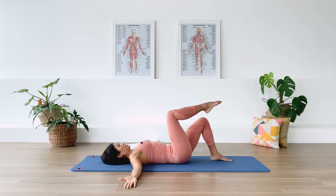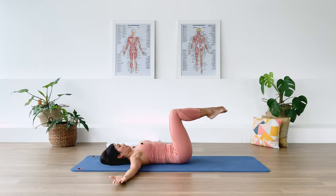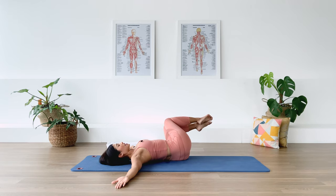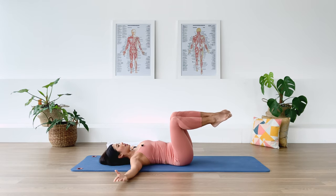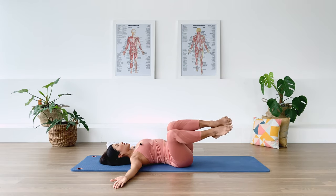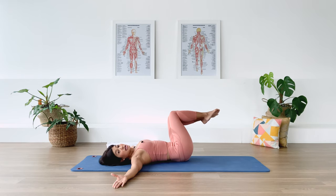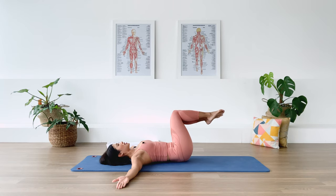Float one leg up to tabletop. And abs in, second leg up for our spine twist supine. Over to me as we inhale, keep the legs together. And exhale, come back to the center. Rotate from the waistline, in breath. Exhale, remember, you only fold the towel enough to support your lower spine, not too thick, and center.